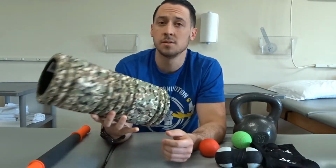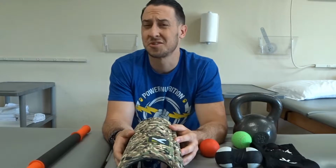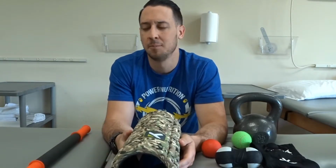This one is the one I use. It has a PVC pipe inside with a little bit of a foam top, so it definitely has a harder consistency, but it does have a little bit of give, so it's not awful. There's a wide array of foam rollers out there, from super soft to some people even using straight PVC pipe, which is just abuse. But this is a way to muscle smash certain tissues. You kind of just lay on it. I can go over a tutorial specifically on how to use a foam roller in different areas, but today I just want to go over some different things that I use or I've seen out there.